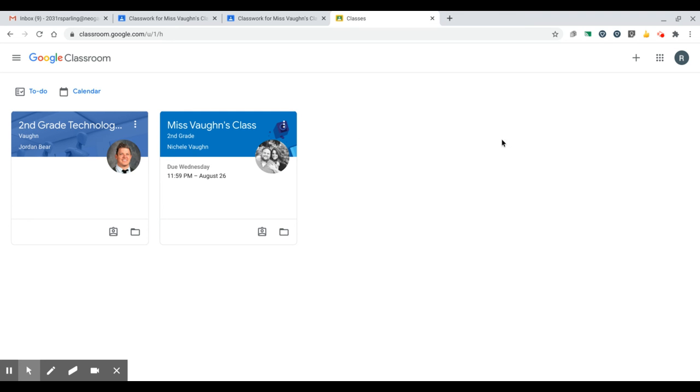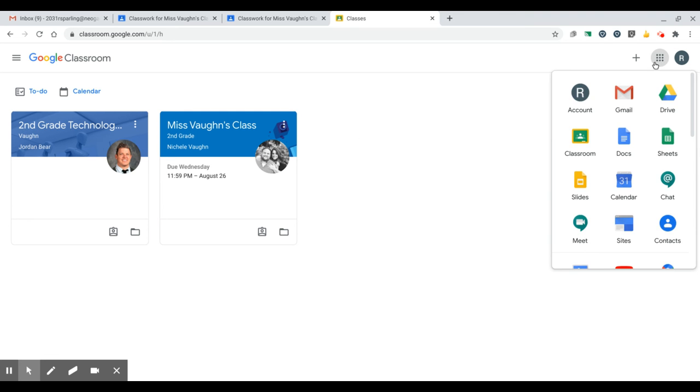As far as anything else that you need to know to go ahead and work this, the main things you're going to do is Gmail and Classroom. If there's anything else I want to add to it, I'll make another video. But if they know how to work these two things and they remember that they have those bookmarks saved at the top of their page, then they really will have everything that they need going forward.